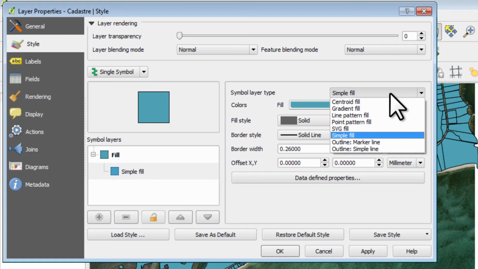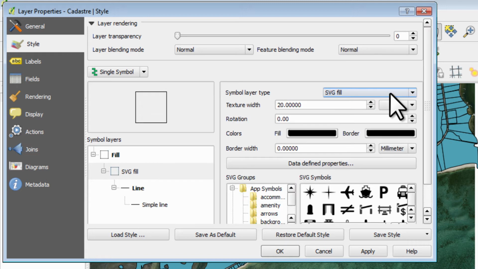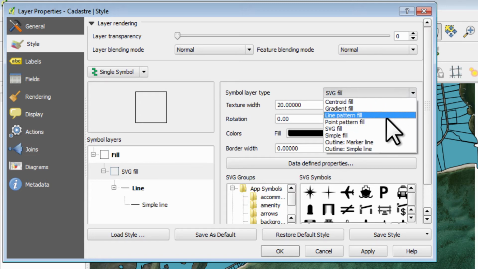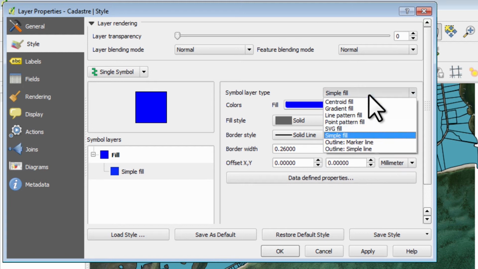I'm hoping that for homework you'll take an hour or so out of your day and experiment with this, because the more time you play with it, the more likely you are to get a handle on the way Quantum GIS works with menus and so forth. There are so many options here. This is sort of like the cartographic section, I suppose.